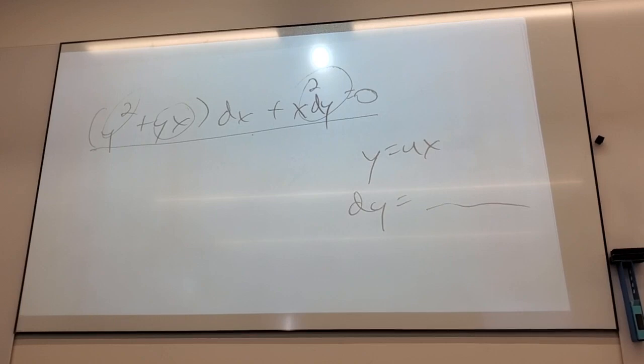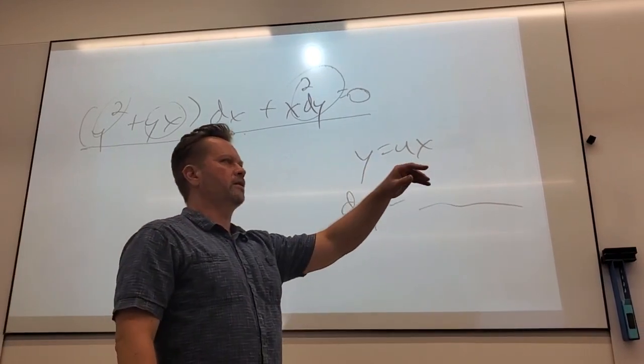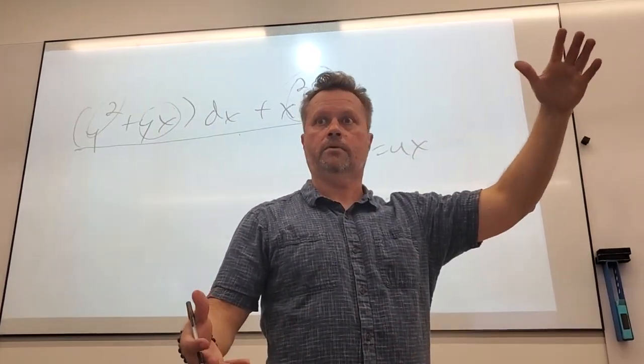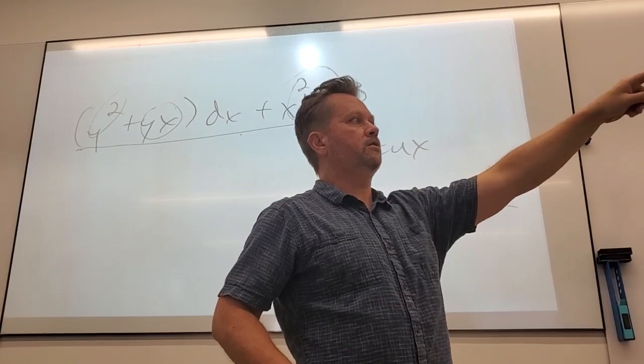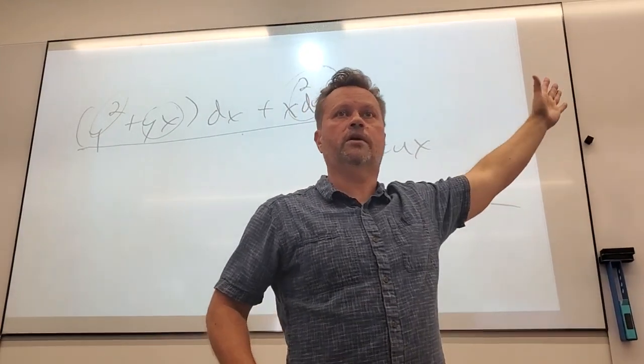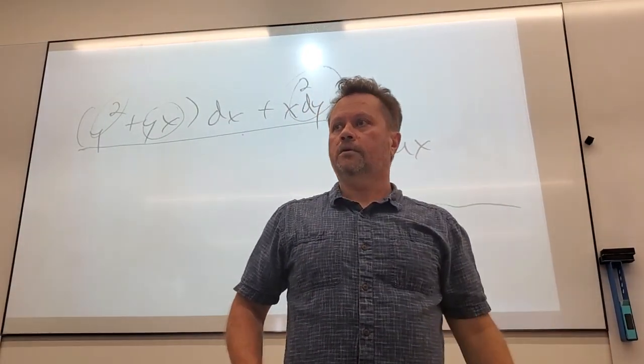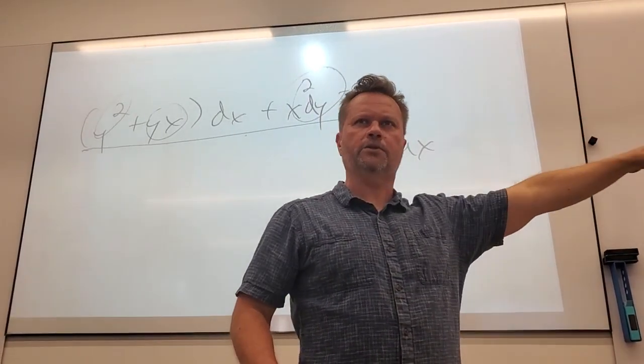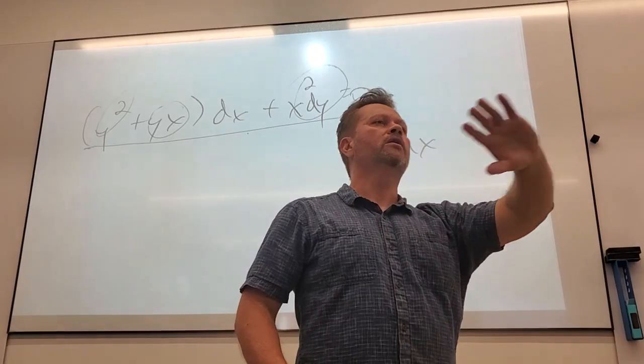I tricked myself too. I just want to write it down real quick. So just to let you know, you don't have to make y over x show up. If you identify it as homogeneous, you can immediately make the substitution, throw stuff in, go to town. As a student, I just remember I liked getting y over x or x over y. It just made things a little simpler after that substitution. You don't have to.